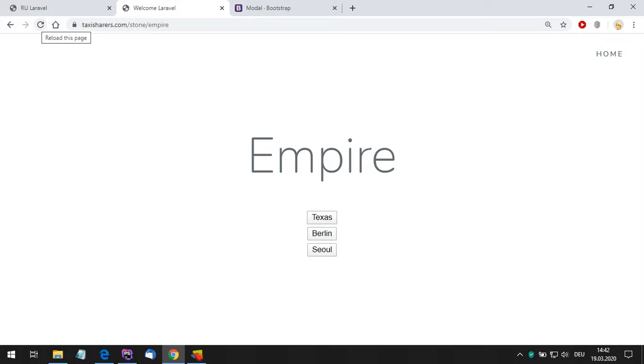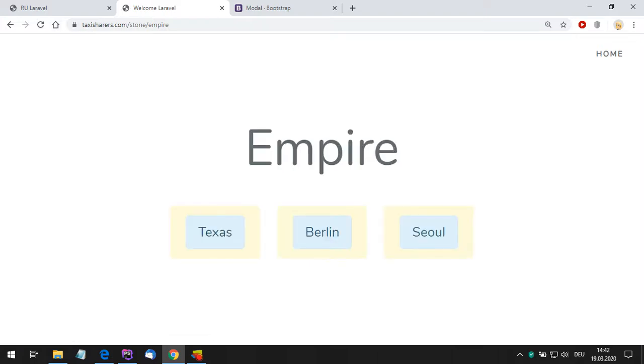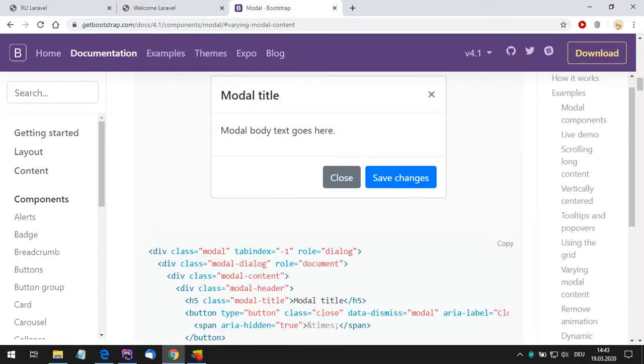And refresh the screen. Yes, okay, so we got the CSS now. If I click on any of those, it does nothing. We haven't done anything. What we want to do now is the real modal HTML code. Where do we take the modal HTML code from? From the authority, from the Bootstrap web page, of course. Right now, I am on the Bootstrap web page, getbootstrap.com. And here is plenty of code to copy and paste.